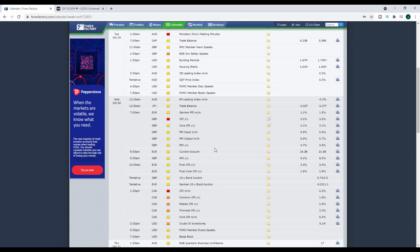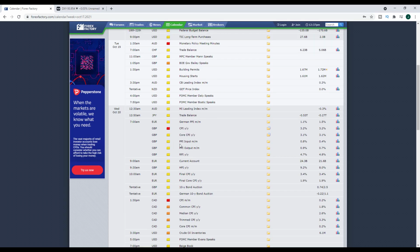So if you see, for example, CPI data coming out on Wednesday, that is a catalyst to look out for, and you're looking really for bull flags or bear flags in the direction of the prevailing trend. If you are bullish on, let's say, pound yen, and coming into Wednesday you see CPI data coming out, and pound yen is trading to the upside, and then you start to correct like this, and then you have the CPI data and you get a rally, that's your opportunity in the direction of the prevailing trend to look for that type of bull flag setup.